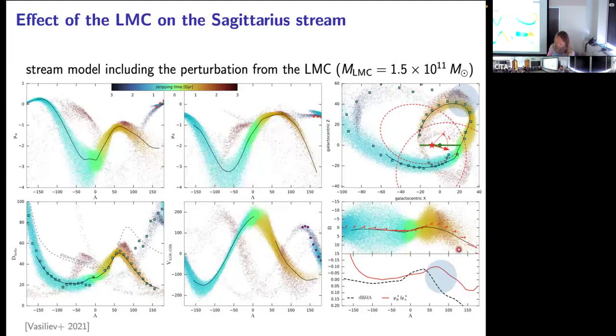So, as I said, most of the perturbation occurs in the leading arm of the stream. If you remember the previous plot where the Sagittarius and the LMC were crossing the Milky Way from below, the closest approach is in the trailing part. But most of the deviation happens in the leading arm of the stream. So it's not an immediate perturbation of the LMC that causes this, it must be something else.